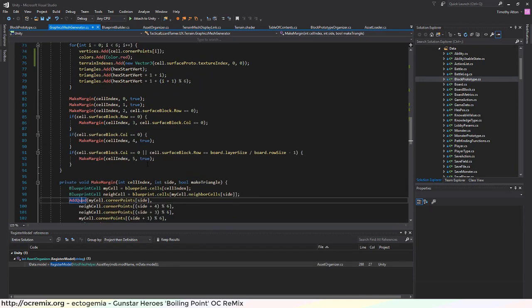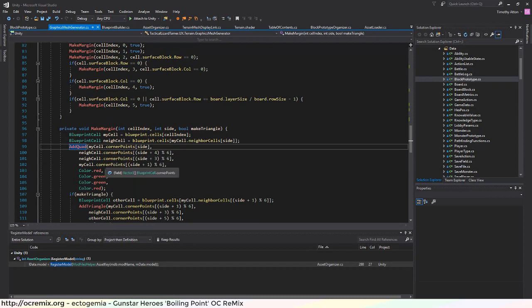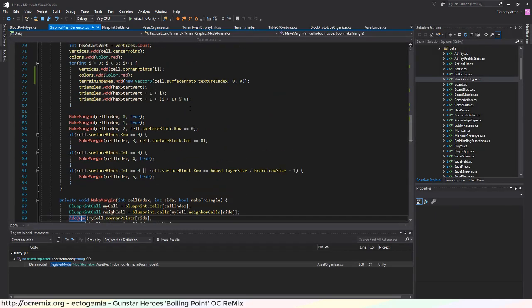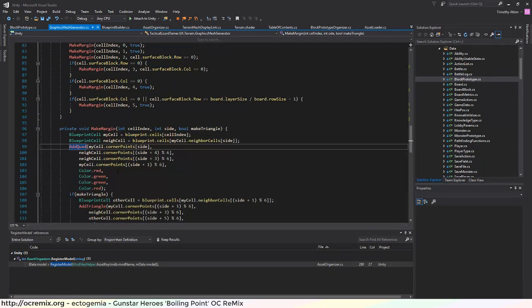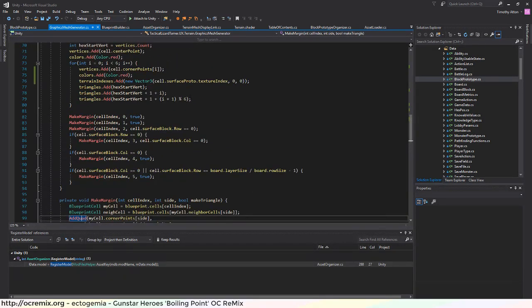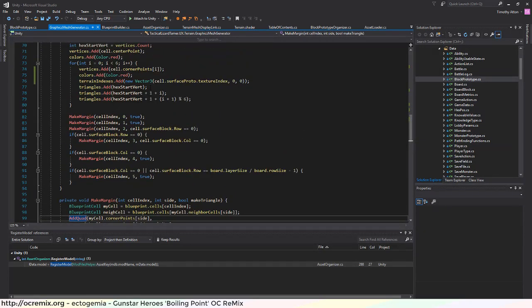So I guess what I should do is on this add quad, I either need to pass along the texture index. Okay, well the thing about this is that every vertex in these quads and triangles should have this same vector 3.